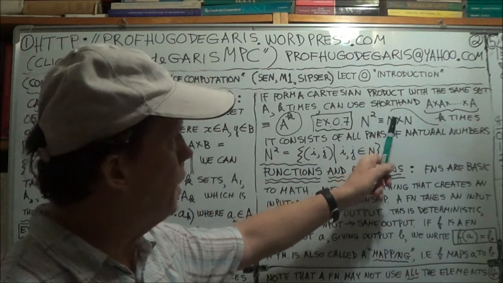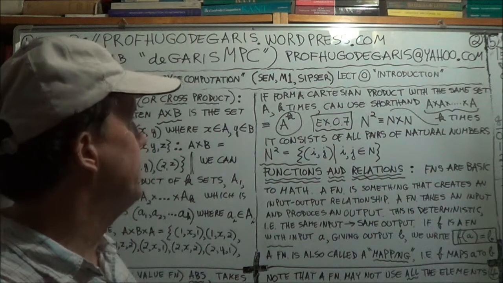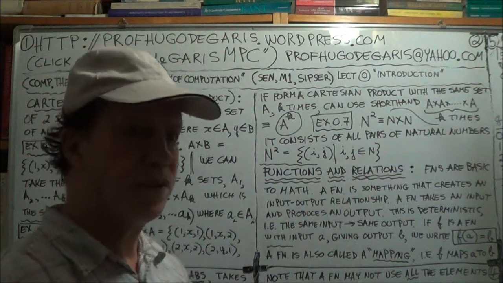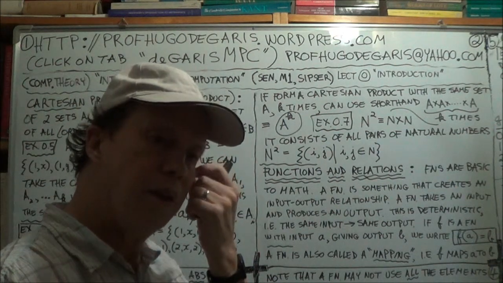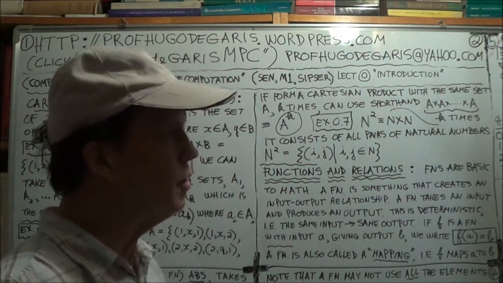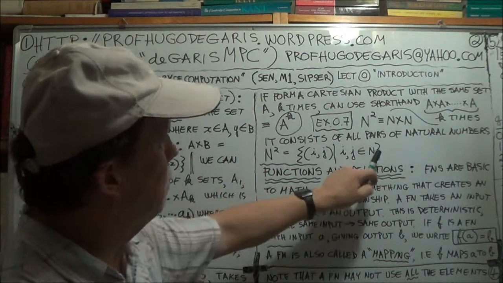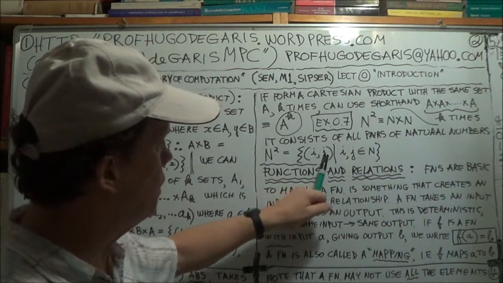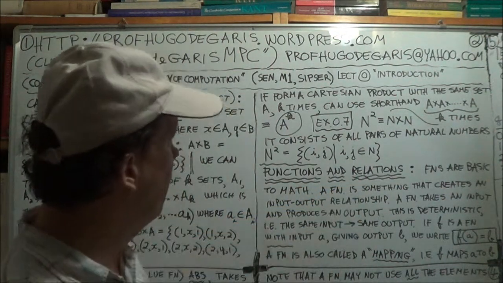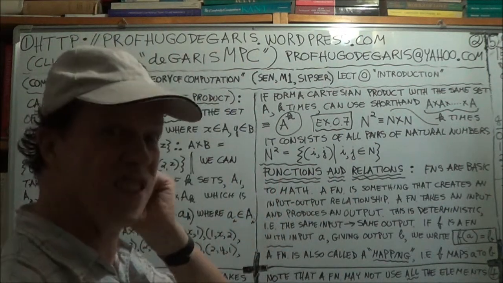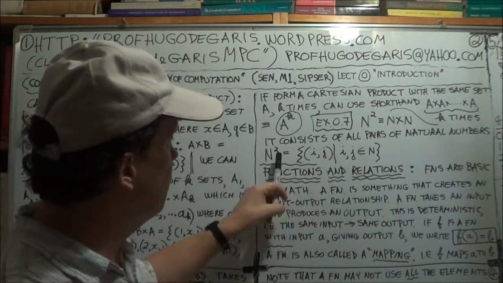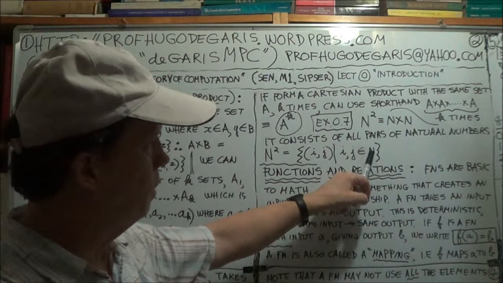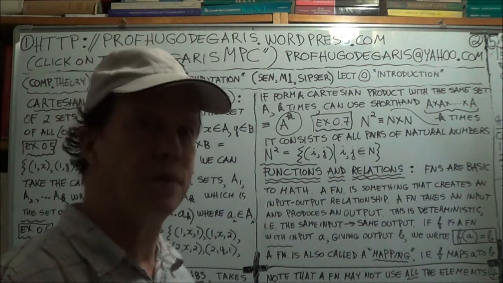Right? So you're forming the Cartesian product of N cross N. So what are its members, this set? Remember, Cartesian product is a set, right? It's the set of ordered pairs. Okay, so in set description type terms, you can write N squared this way. So it's the set of binary pairs, ordered pairs, ij, where i and j are integers, well, natural numbers, because N is the natural numbers, counting numbers, 1, 2, 3, ... So N squared is the set of ordered pairs i, j, where i and j are natural numbers. Okay.